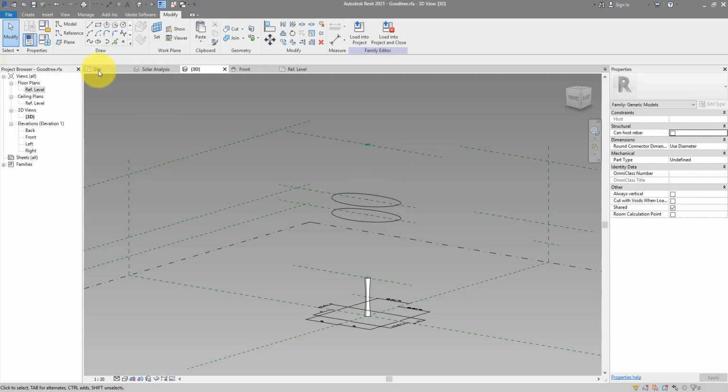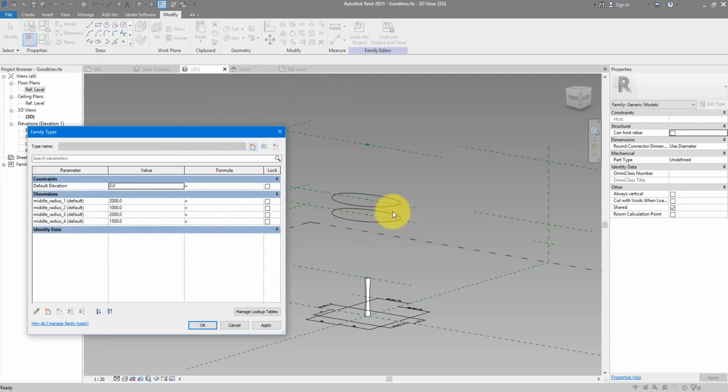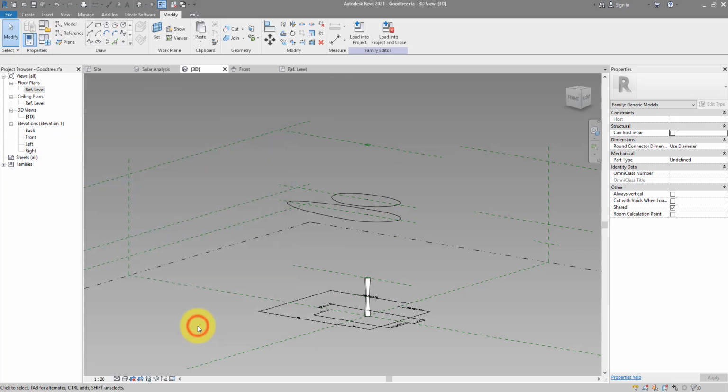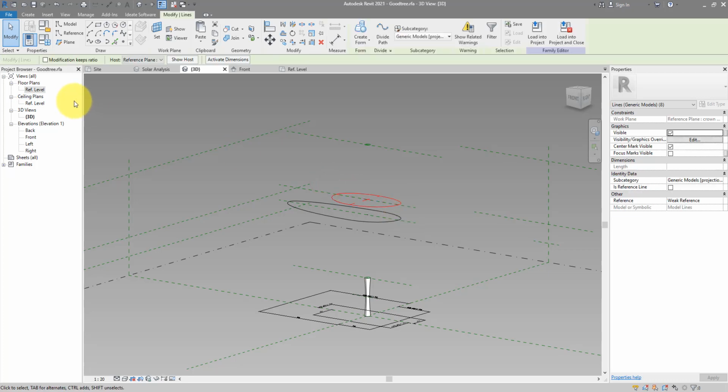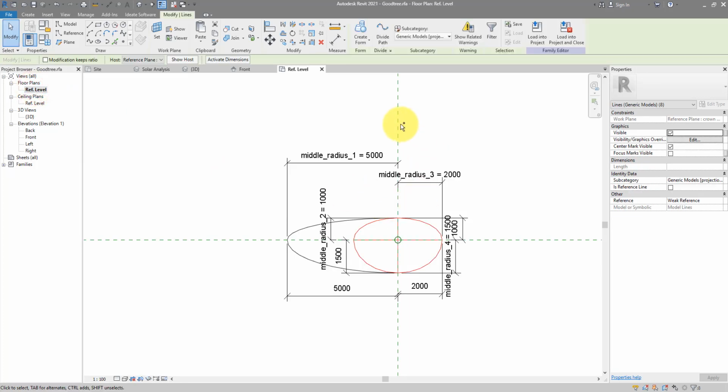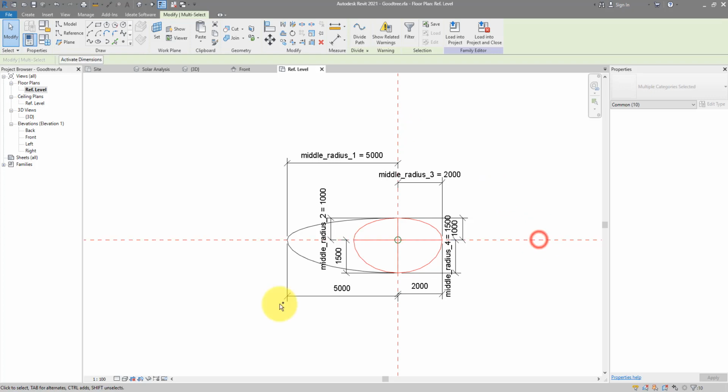Before making the form, however, let me try to flex our radius again for the middle profiles. If I make this into 5 meters, you can see the copies, they don't have the same constraints as with the original elliptical arcs. That means you have to set up those again. So let me get those arcs, go back to level view now, and isolate those 2 reference planes along with them.